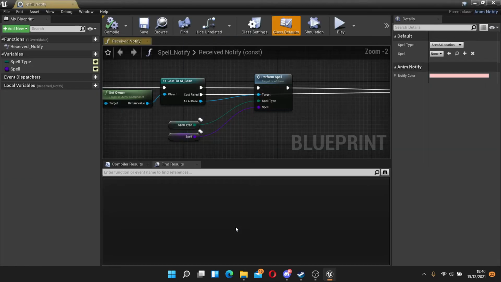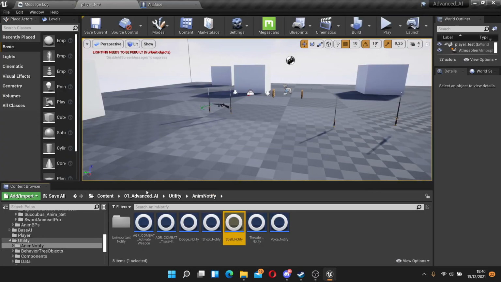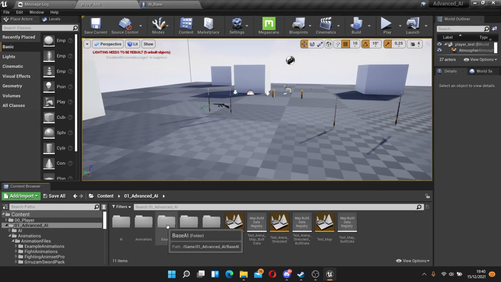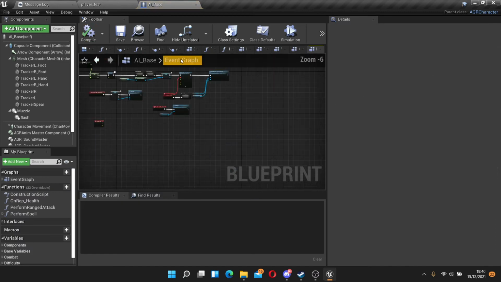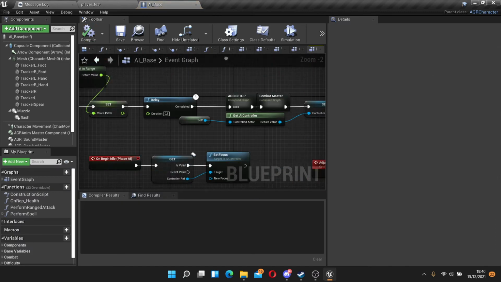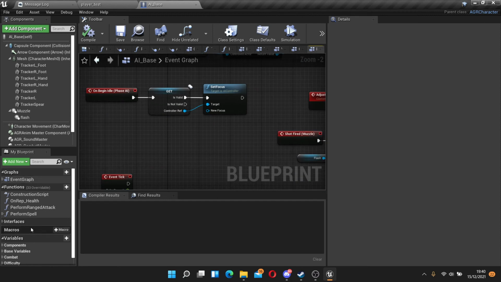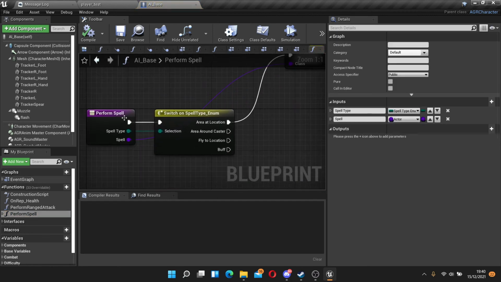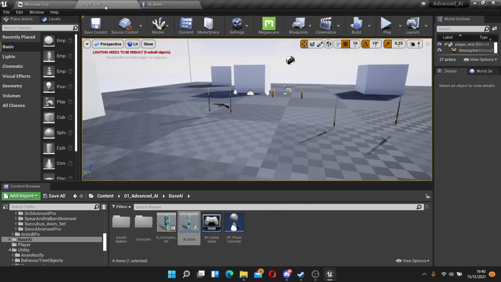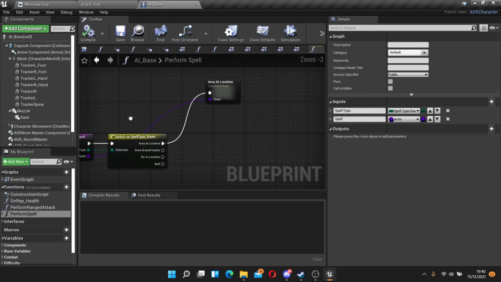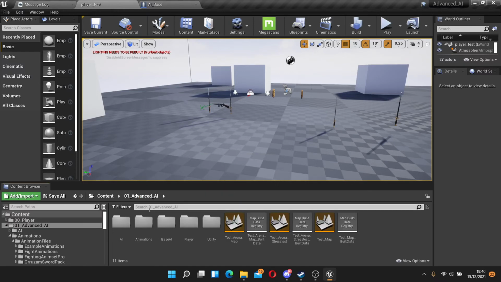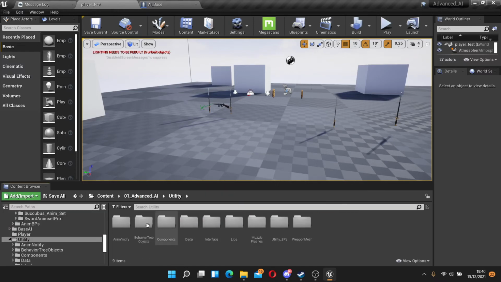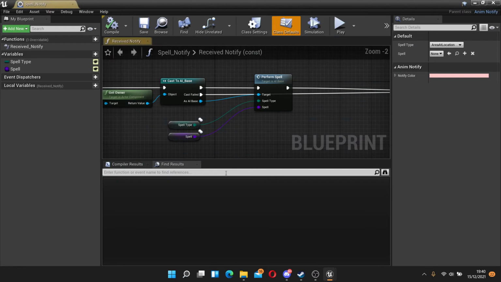Then there is the spell notify, which basically allows your AI to cast spells, right? Let me find it in the AI real quick. Where have I done this? Perform spell, right here. This function will be called from the Anim Notify, and as you can see, if we go back to it, utility Anim Notify spell.